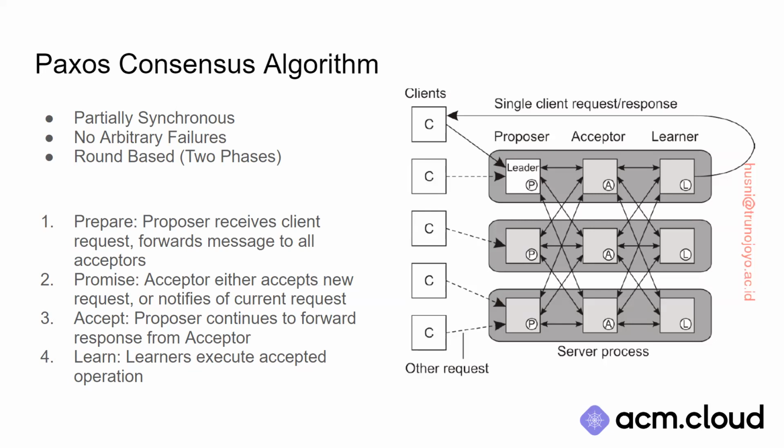The first phase is when a proposer receives a client request. It just forwards all the messages to all the acceptors. However, the way that it does this is kind of special. It uses Lamport logical clocks, which is a way of timestamping messages such that if an event happens after another event in the same process, you're guaranteed to have a later timestamp, but there's no guarantee for events between processes.